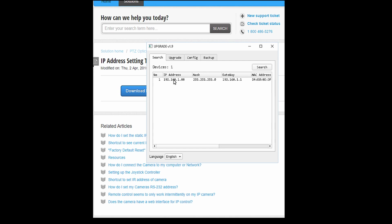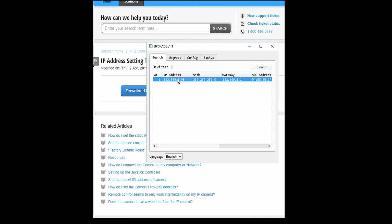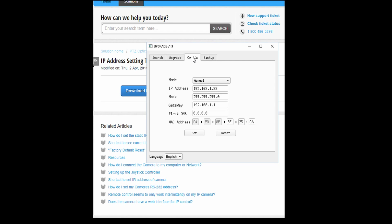And then at this point, I would right click and click config, which essentially takes me to the configuration tab. And here I'd have to put in, what happened for me was, when I did the search this morning, I was getting a generic IP address that the camera just says, okay, this is the IP address I'm going to say I am until you say otherwise. So we had to go into config and basically say, because here was the problem. Actually, the IP cam came up and said that I was on this address with this gateway. And I wasn't, but I didn't know how to find out what I was looking for.